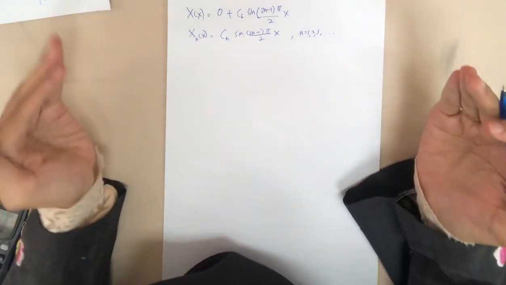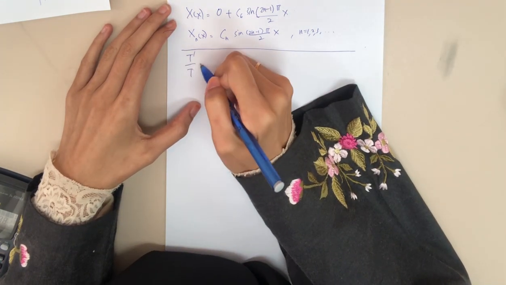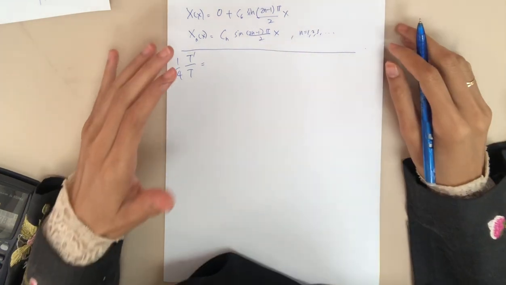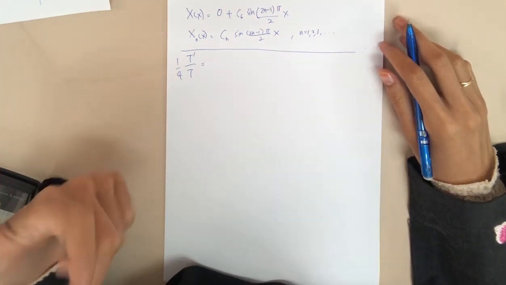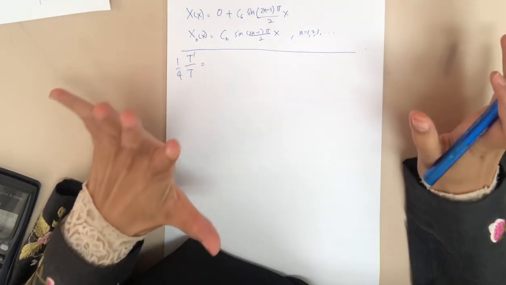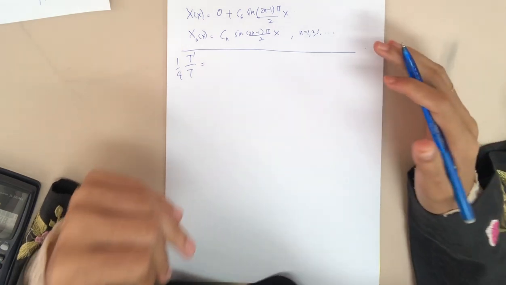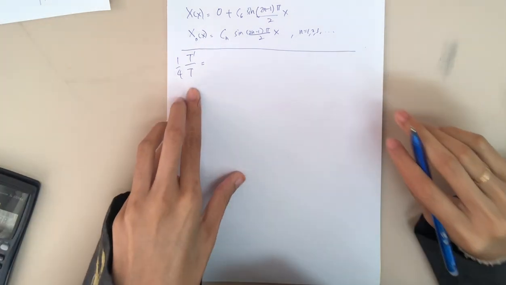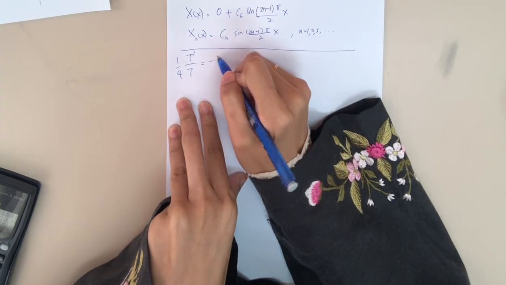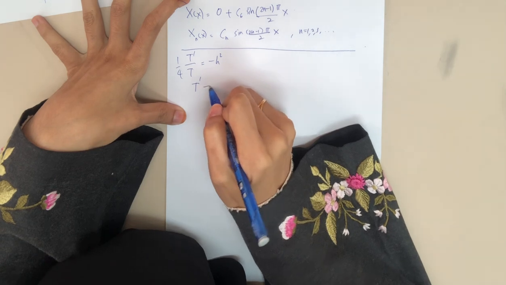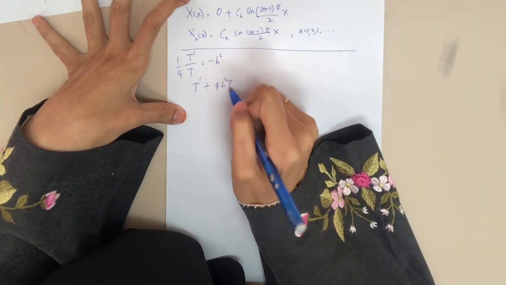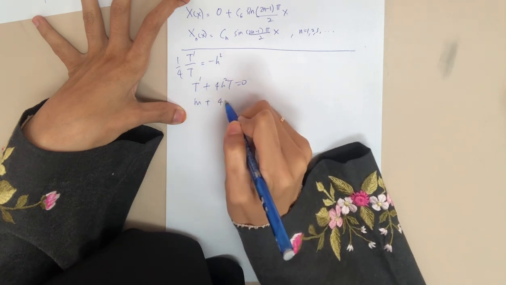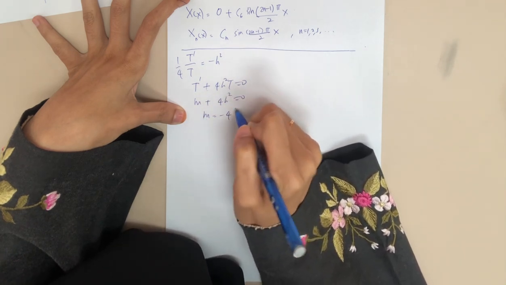So now we can stop here, but then we need to proceed to the t equation. This time around you need to find the t, because just now for case 1 and case 2 we neglected the cases, so there was no need to waste time finding t. But now, yes, you need to find your t. So this is your equation for t just now, and this one is equal to negative lambda square. So you just rearrange. m plus 4 lambda square equals 0, so m equals negative 4 lambda square.